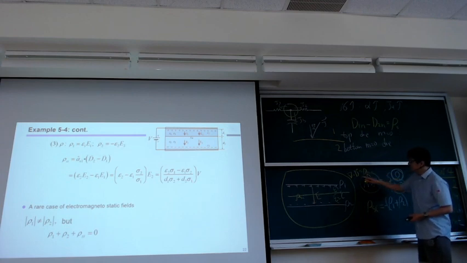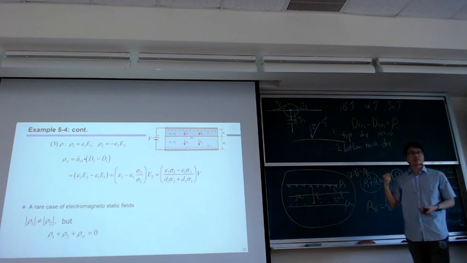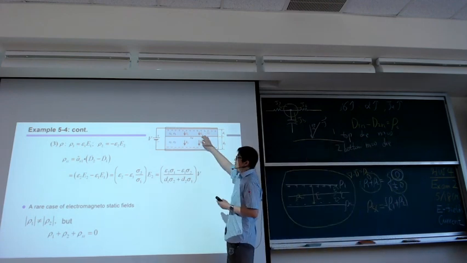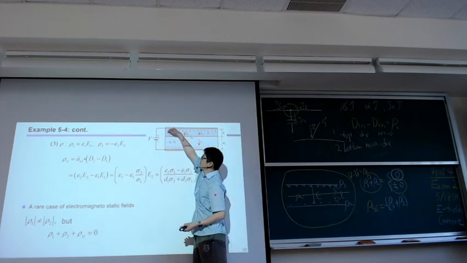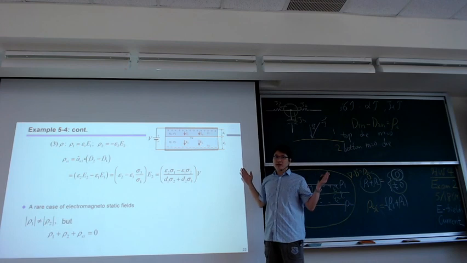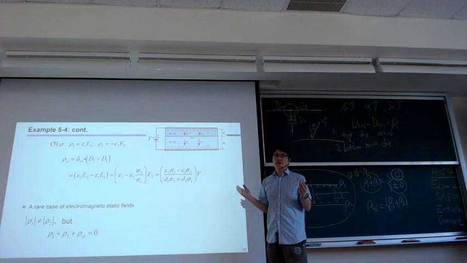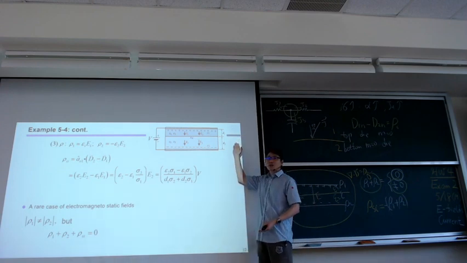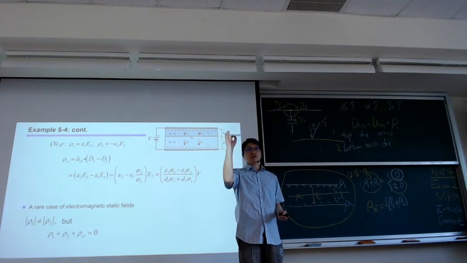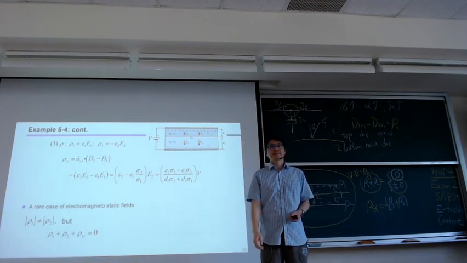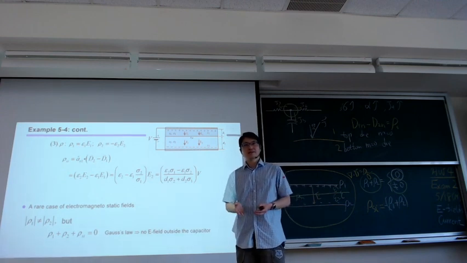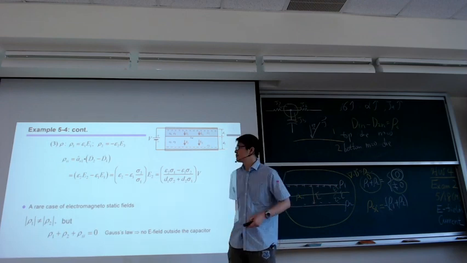So this is 0, meaning when I'm outside of the capacitor, there's no E field. We assume this parallel capacitor is huge, so all the fields are self-contained between the two plates. Therefore, when you're outside, you don't have field lines. In the language of Gauss's law, when you're outside and you look inside, all the charges adding up inside the device have to be 0. There's no net charge. That is a beautiful manifestation of Gauss's law. So you have a quicker way to find rho S1.